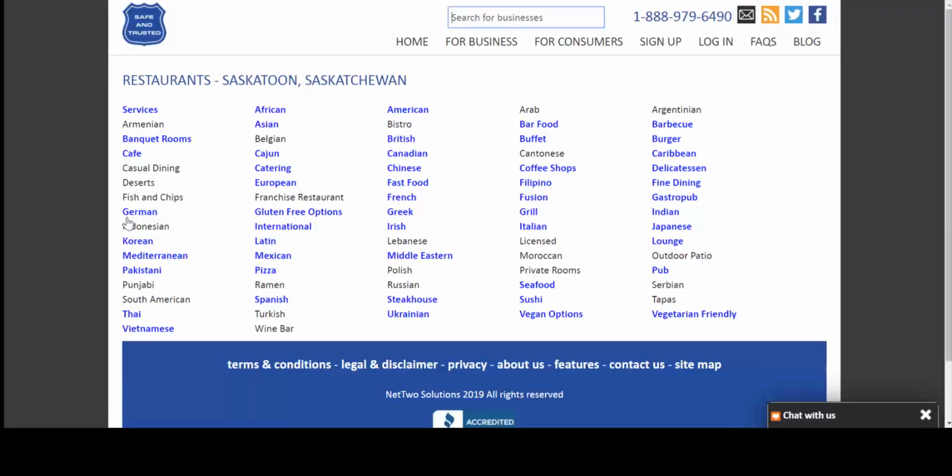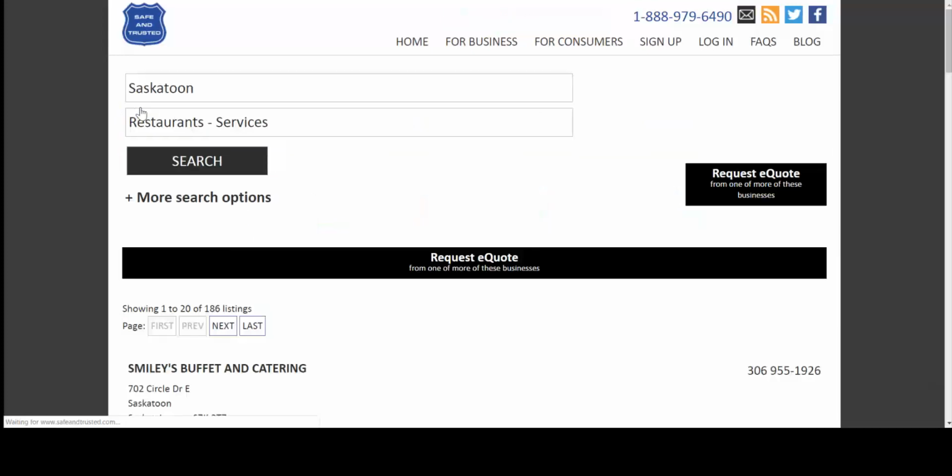All the subcategories related to that particular primary category will show up. You will see that by clicking on that we have 186 restaurants listed.